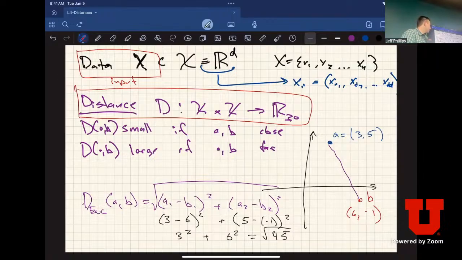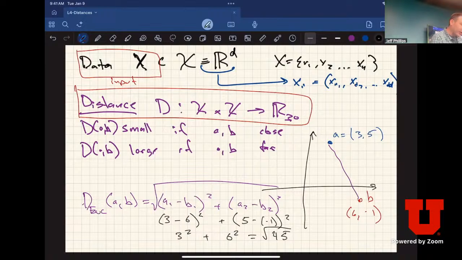So it may seem a little bit pedantic to say this is the distance and how we use it, but it's super important and essential. When you apply an algorithm and a method to some data that you have, whether the output makes sense or not often depends on how you choose the distance.